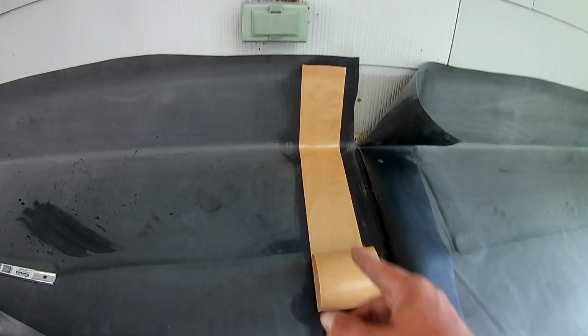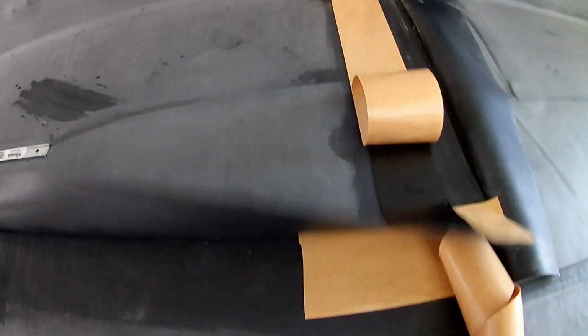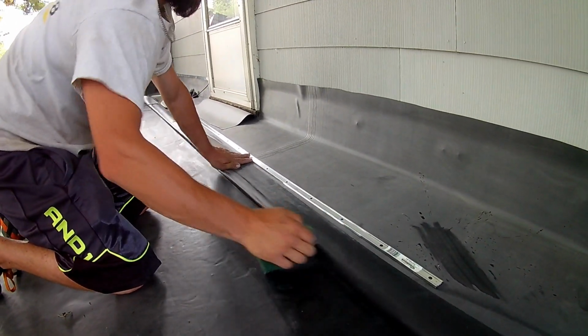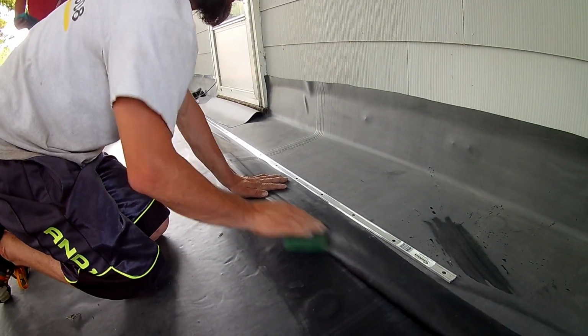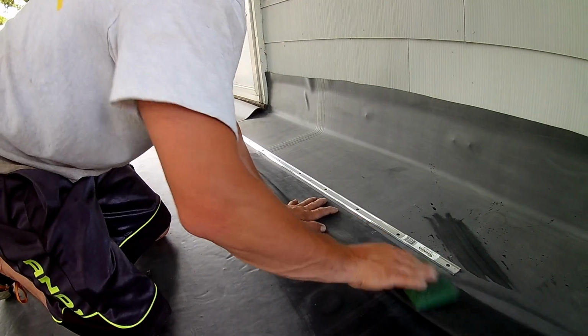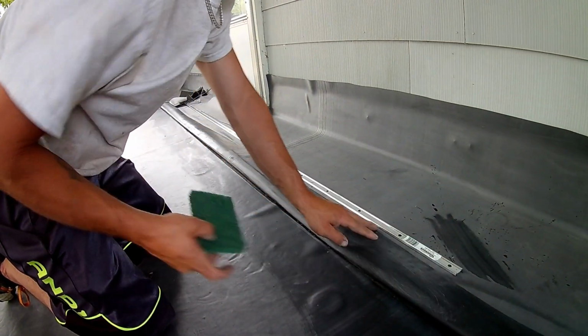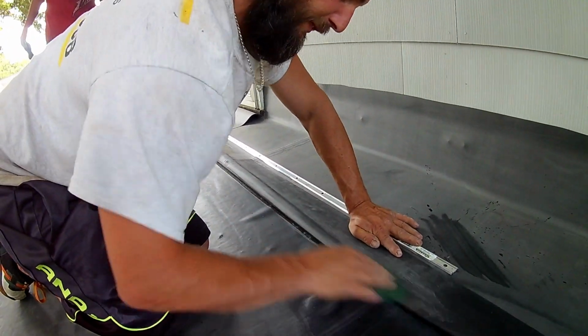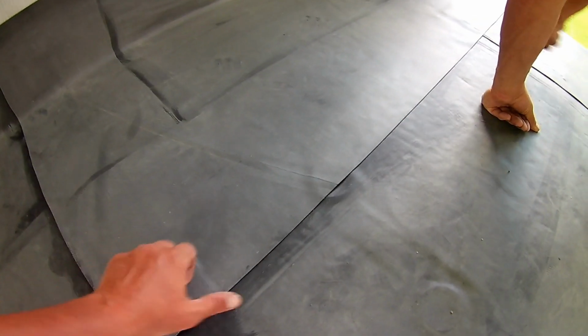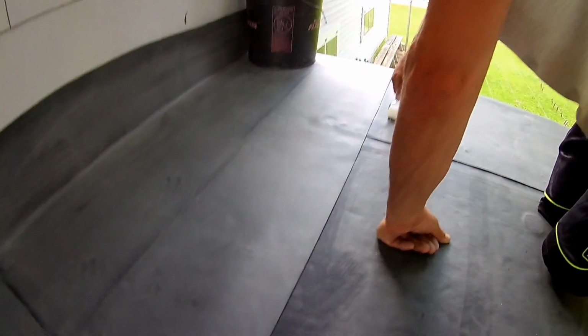Then we're running it up the wall here. Oh, that didn't get cleaned? It got primed? Yeah. Well, I did it to like right where you're at. Better safe than sorry.